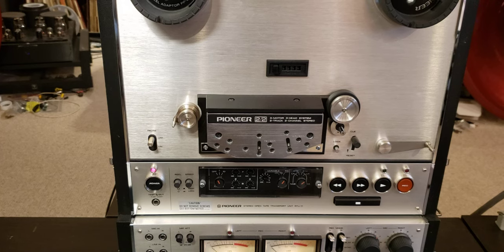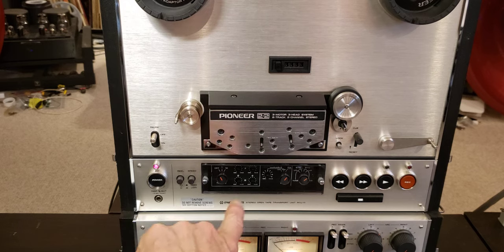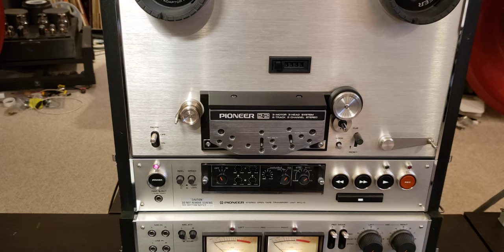When Pioneer decided to move into semi-professional market, they introduced another very valuable feature, and it is front panel accessible EQ and bias controls. So within reason, now you don't have to take machine apart to calibrate it for different tape. You can do it from the front panel. You simply undo a couple of screws, remove this protective piece of glass, and set the conditions you want. You can set EQ to NAB or IEC, and you can set bias to different points and different speeds, which is very, very convenient. Of course, internally, you still have a slew of controls for much more precise calibration.